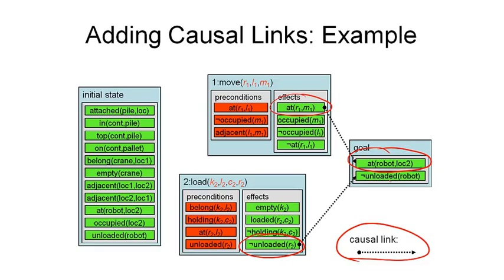This looks like the addition of actions and causal links should always go hand in hand. But there is a good reason for considering the addition of causal links as an independent plan refinement operation. And here is an example of a causal link that was not introduced together with an action. We use a condition from the initial state to support a precondition of an action that we've just introduced. Of course, we could also have causal links going directly from the initial state to the goal. But in this example, only one of the goal conditions was true in the initial state.